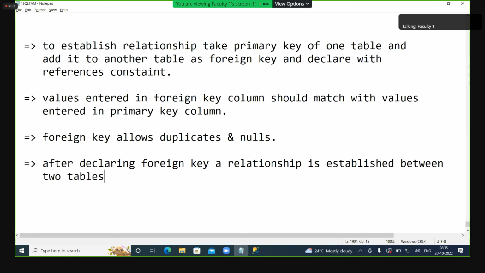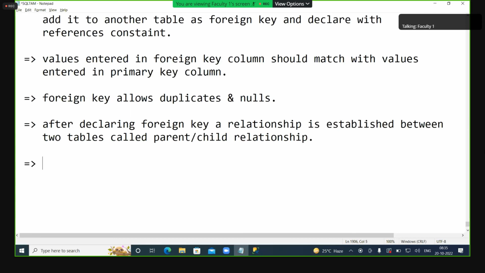Then, after declaring a foreign key, a relationship is established between two tables called what? Parent-child relationship.